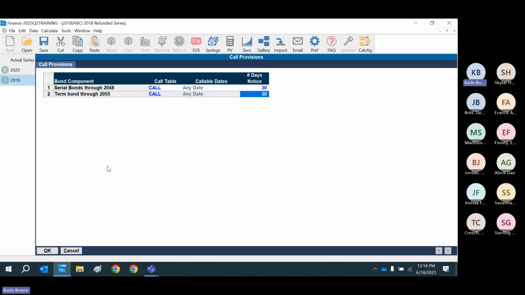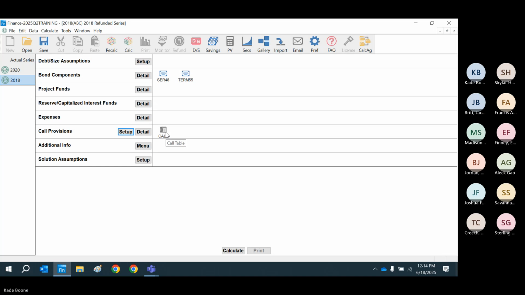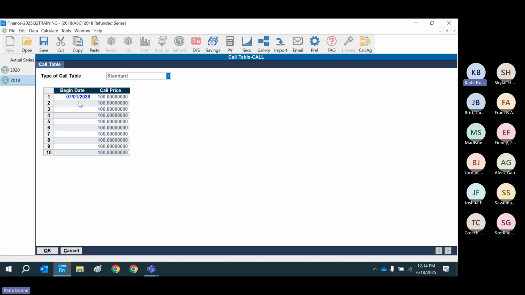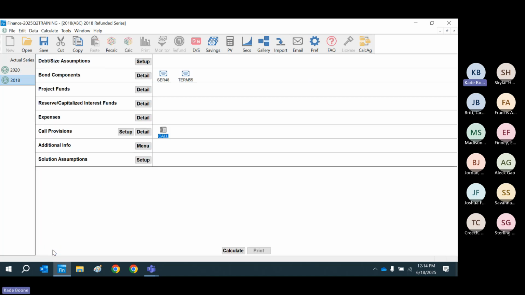Now, this is more than 30 days. The call date, I believe, is, yes, it's more than 30 days. But that kind of saves you just in case, let's say the call date was 7/1/25, right? And our new proposed refunding bonds' delivery date is 7/1/25, right? Well, they're going to be called on delivery, cash.